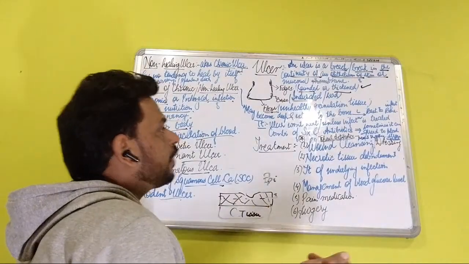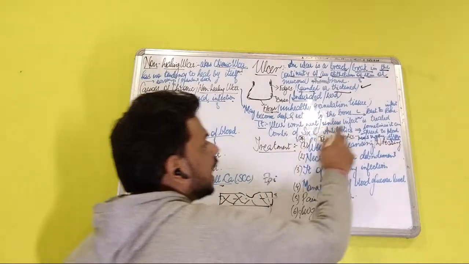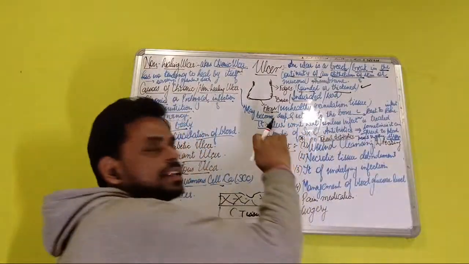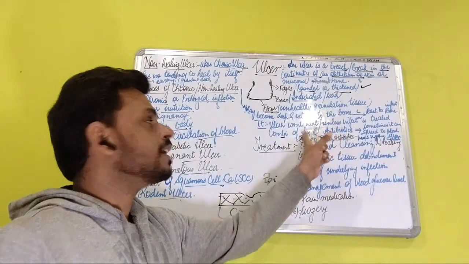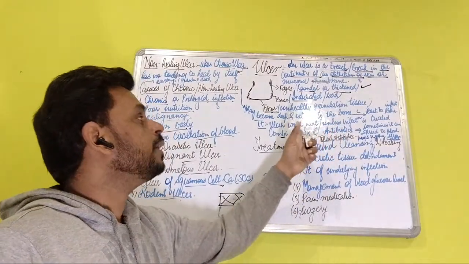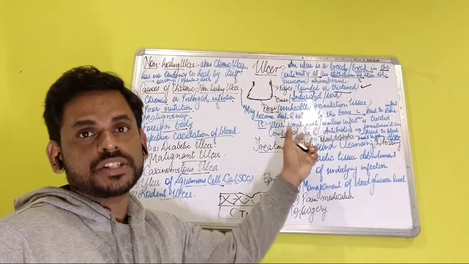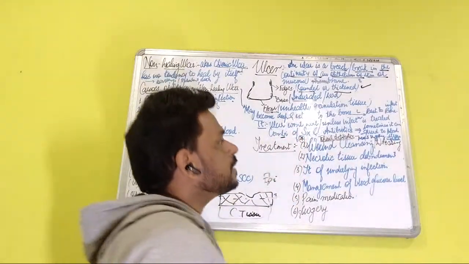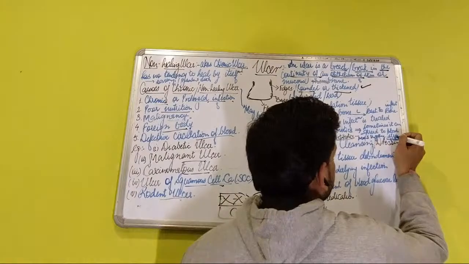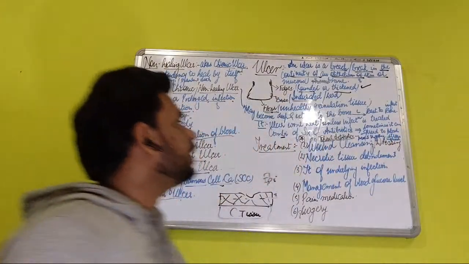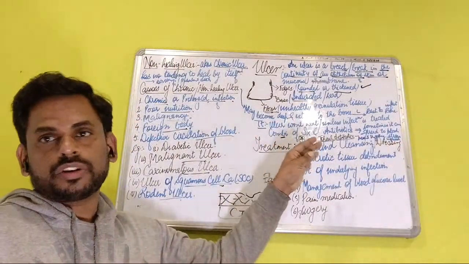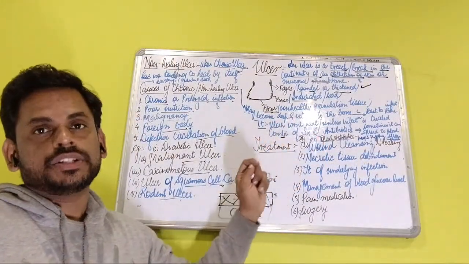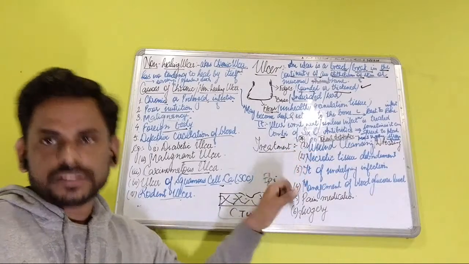Now when we look at the treatment, an ulcer won't heal unless the infection is treated, so treatment of the ulcer is done with the help of antibiotics, and doctors can also recommend surgery if it is not treated, as sometimes it can spread to the blood. So this was very important, the method of how to manage it: either a combination of antibiotics and surgery, or simply antibiotics can heal an ulcer.